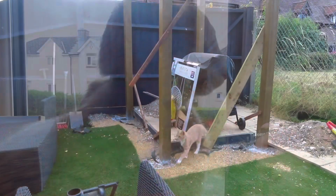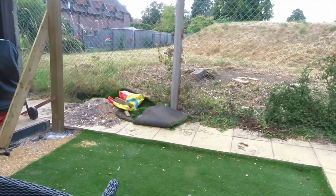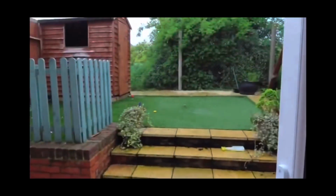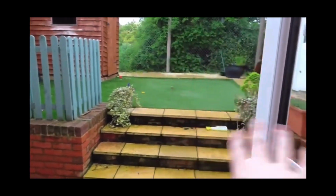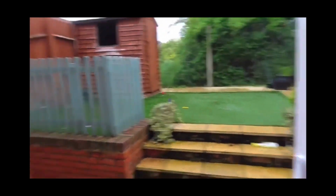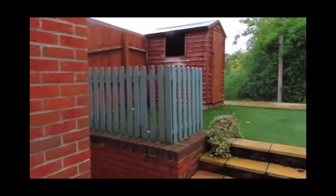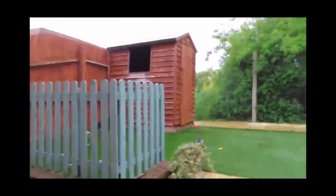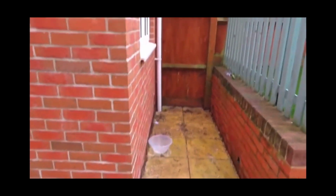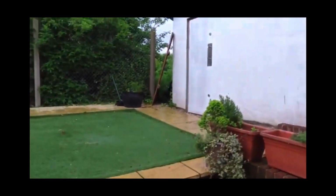Hey. So the garden at the minute is looking like a bit of a shambles. I'm just going to put in a clip of the garden before all of this. Apologies for the bad quality of this section, but I had to screen record this video from my YouTube video because I couldn't find one on my phone. But this was the garden before, so as you can see, we had the brown fence, the brown shed, this little blue fence around the sort of edge of the grass. We had this as an empty gap down the side, and yeah, it was just looking a bit run down.